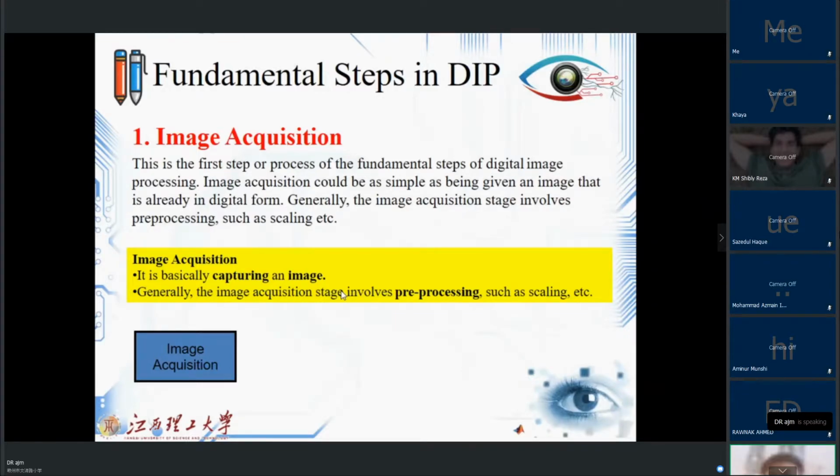We can call this in brief the capturing of the image. What we mean is that when you take an image with your mobile phone, some work happens initially. At first glance it's not clear, and after some time there is some algorithm or pre-processing work which makes it better, and after a few seconds the picture quality becomes better. This is image acquisition.